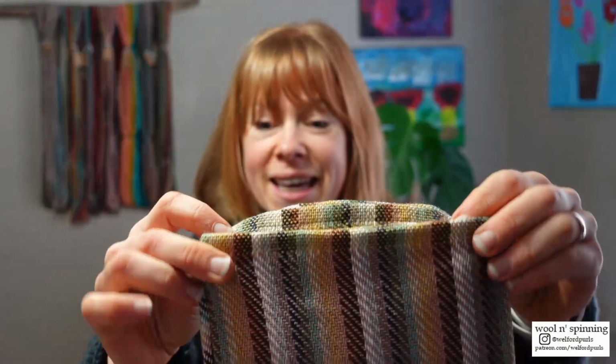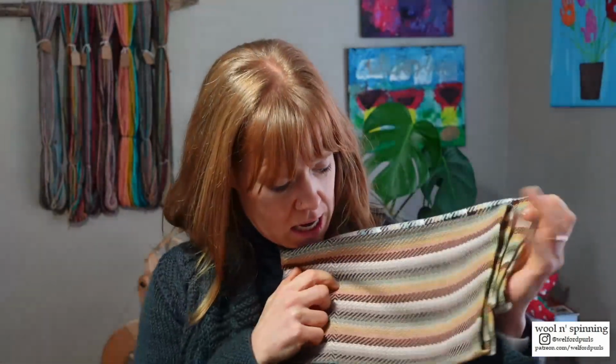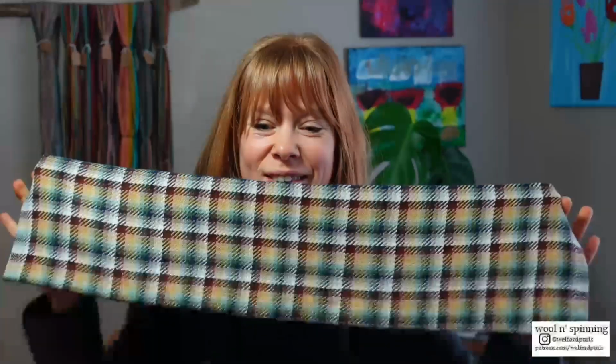Now, some teaser stuff for tomorrow's podcast. I did a whole bunch of hemming. So I've got a whole bunch of tea towels that are hemmed. You can see that they are absolutely chock-a-block full of mistakes, which we will talk about tomorrow on the podcast. But I also have one that I want to share with you that turned out absolutely perfectly. And from top to bottom, every square inch of this tea towel is woven in my rainbow that I was trying to create. So you can probably guess this is not being gifted. This is staying with yours truly.